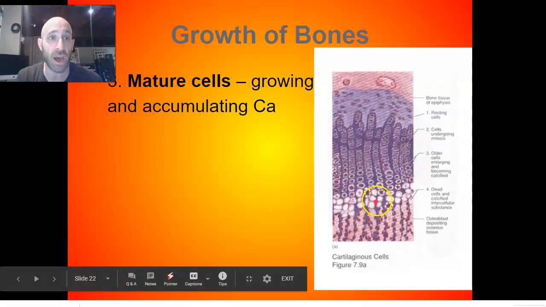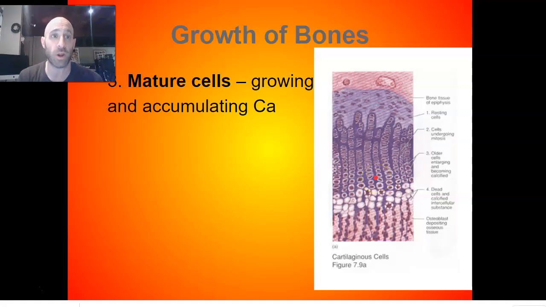So let me just focus on a couple things in this zone, because this zone is where a lot of important things happen. First of all, they make a special kind of collagen that only exists in this part of the body. And this collagen accumulates calcium, which is not normal. Normally, cartilage doesn't have calcium. Normally, cartilage is just made up of collagen, and it's rubbery. It's like a shock absorber. In this case, this collagen has a little calcium in it. And what that does is it makes the walls even thicker, and these cells die. And when they die, they do something very interesting. They push outwards. And there's still not a good understanding of why and how that happens, at least not for me.